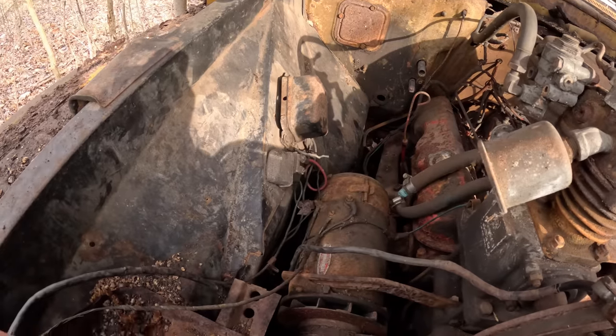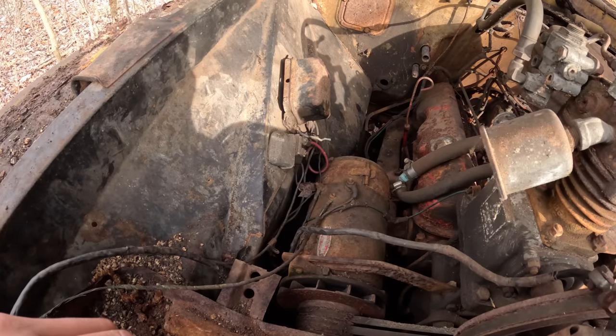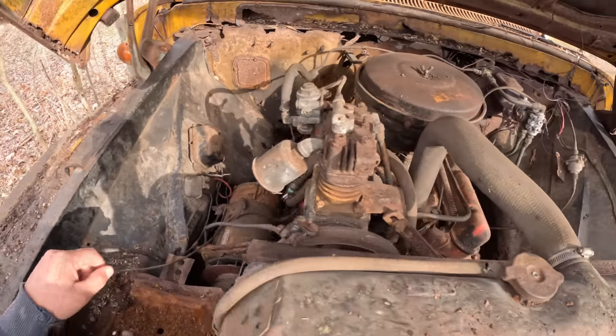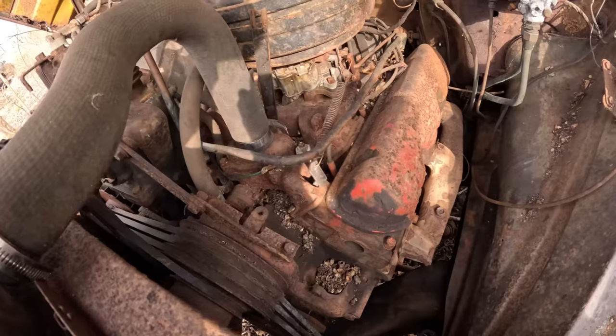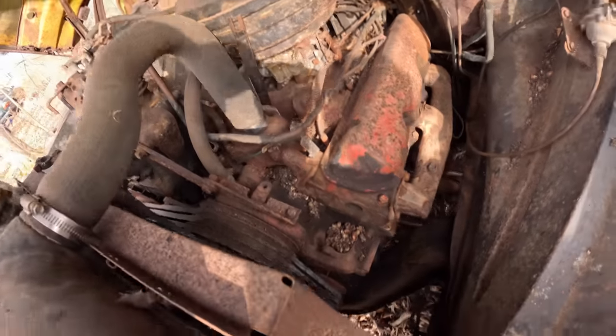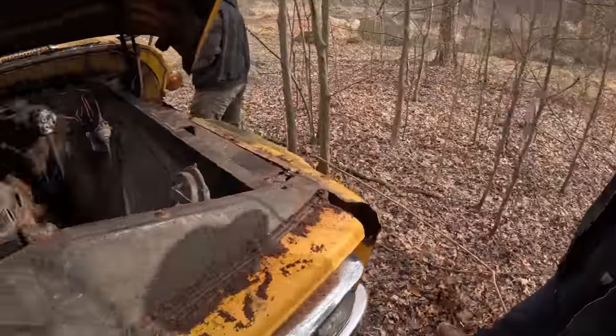Big old generator on the old girl. 6-cylinder. Got a few acorns. I don't know. I think she's going to run. What do you guys think? I think it'll run. You think it'll run?